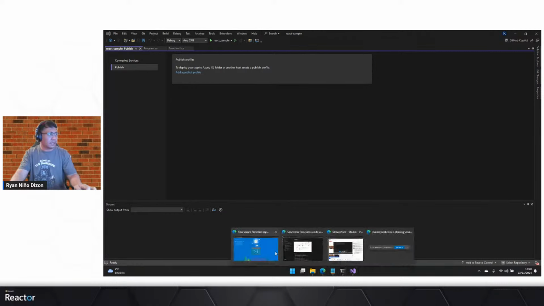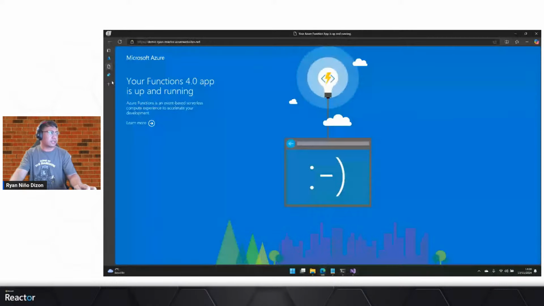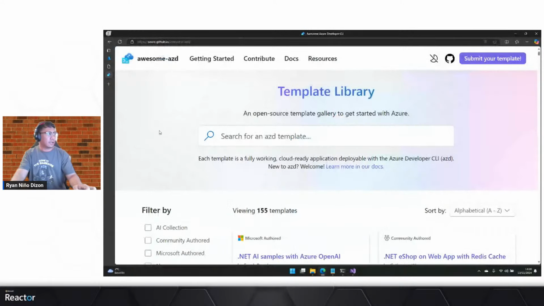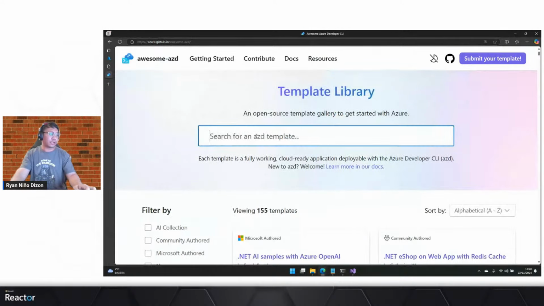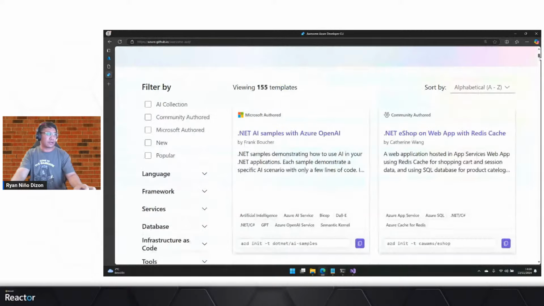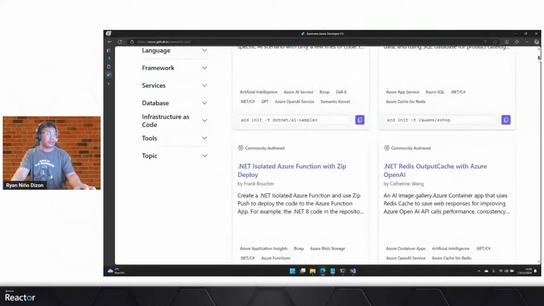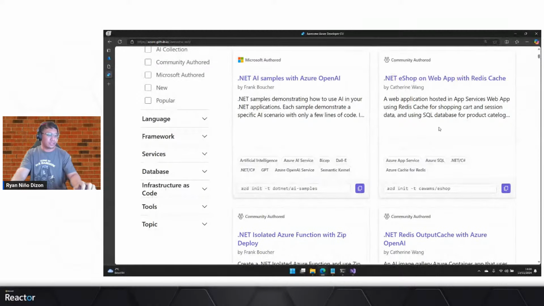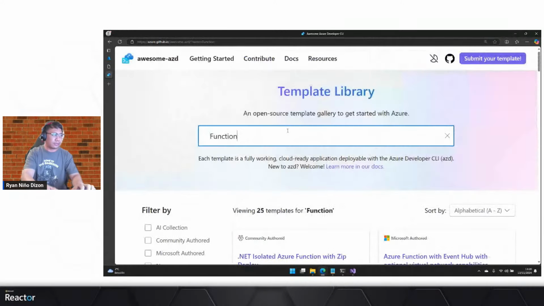well, actually, I'm going to just go to this Azure Developer CLI where you can start working with different templates. So there are lots of templates here where you can play around, and you can just find function.